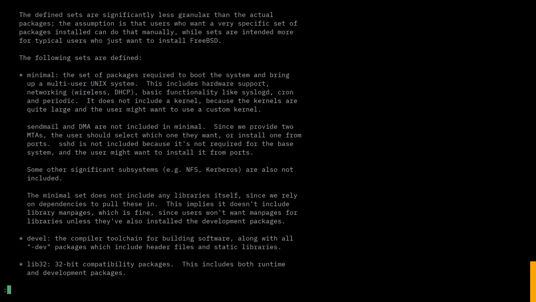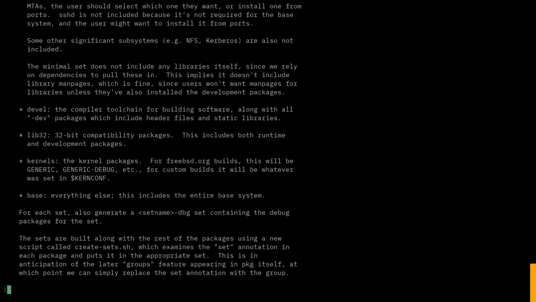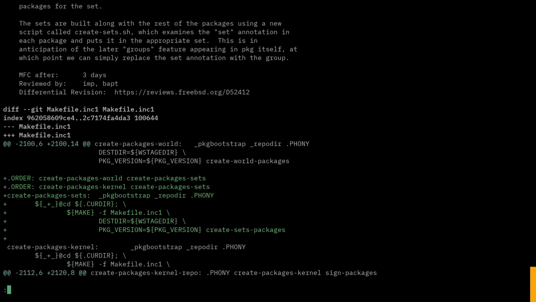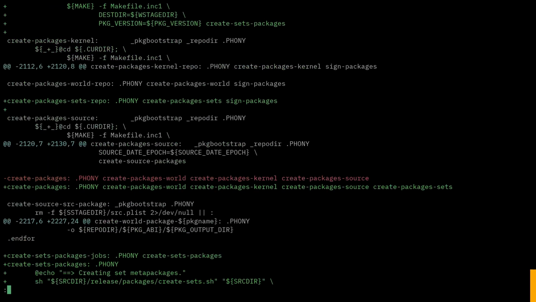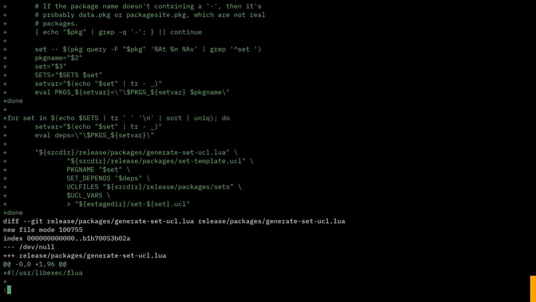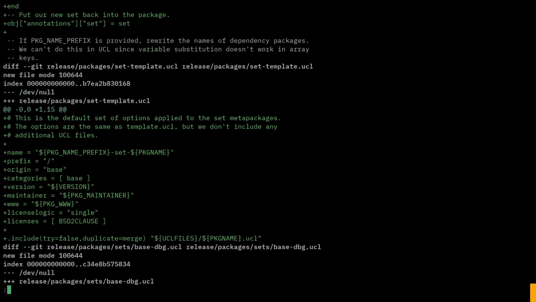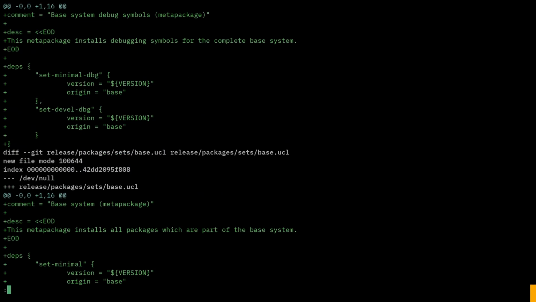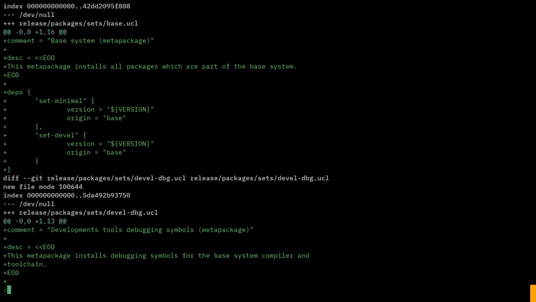We're not interested in the details here because I can provide you the link. But for us, it means we will just be able to install, where are the sets now? They come a little bit further down. Lots of plumbing. Here we go. You have a minimal, debug, a devel set, the base package as well. I think that will cause us trouble because base for FreeBSD people means everything, and now it will mean not everything. But naming stuff is hard.